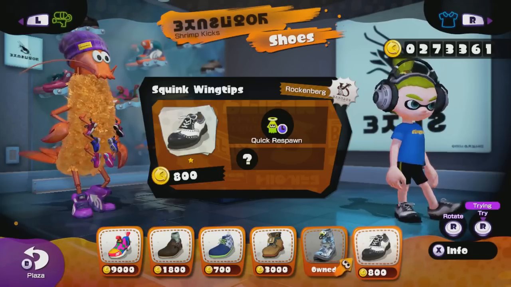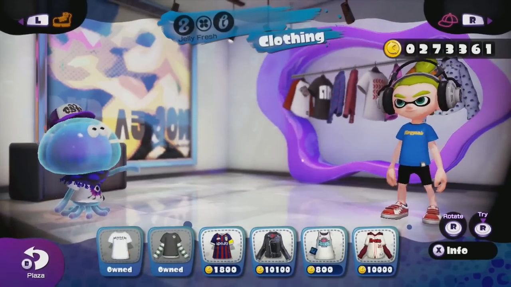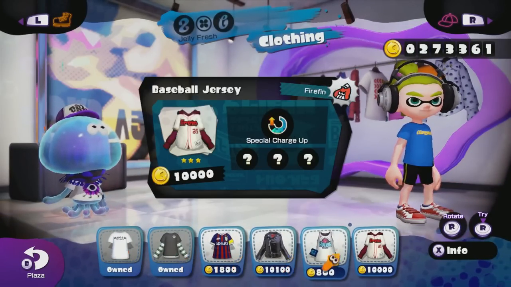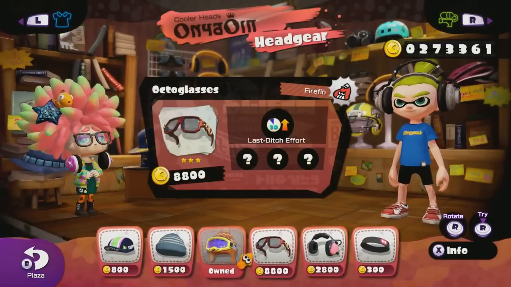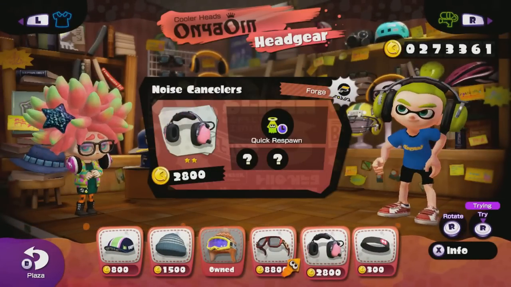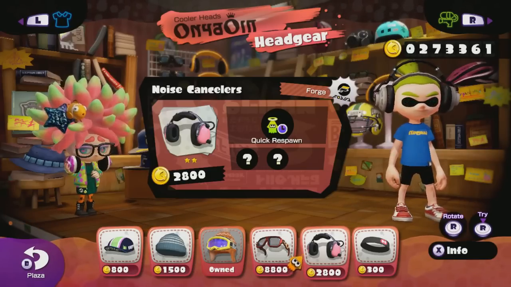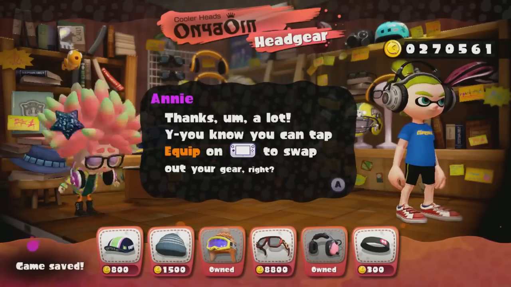Ooh, look at these. Somebody has 2 years of jazz and tap behind their belt. All right, and what else do we got? Baseball and basketball here. Okay. And, ooh, I kind of want these. Quick Respawn, not too bad. I do like the noise cancelers. They look a little nicer than the studio headphones I have on. So let me buy those. I'm not going to use them tonight, but I am thinking about it.